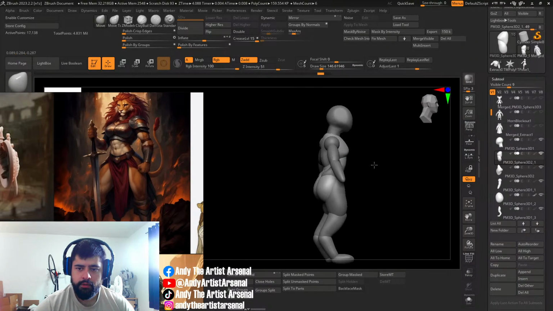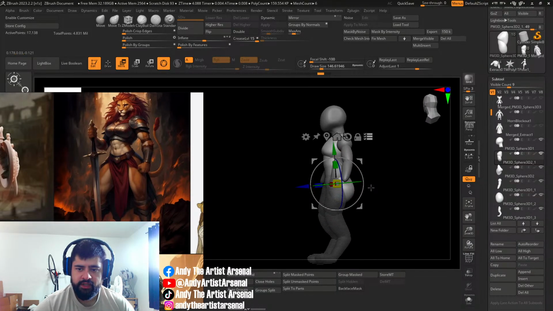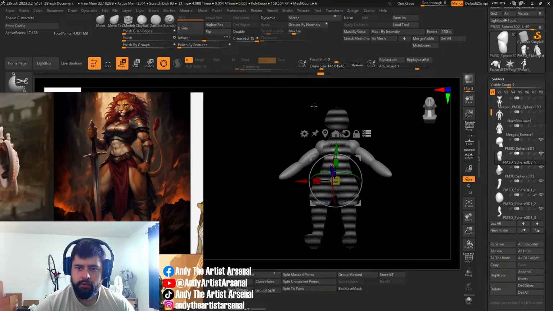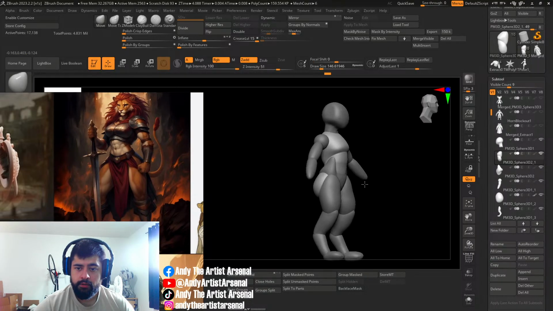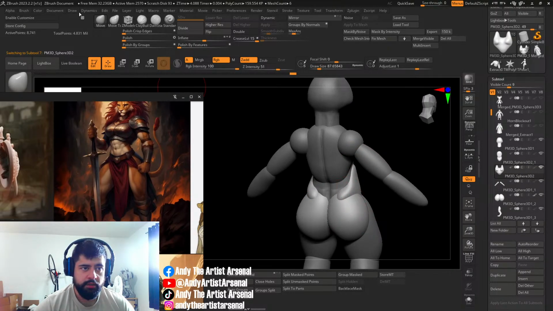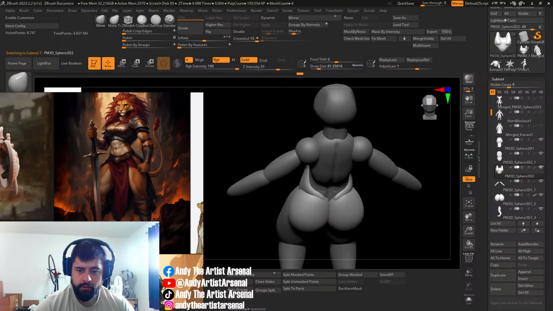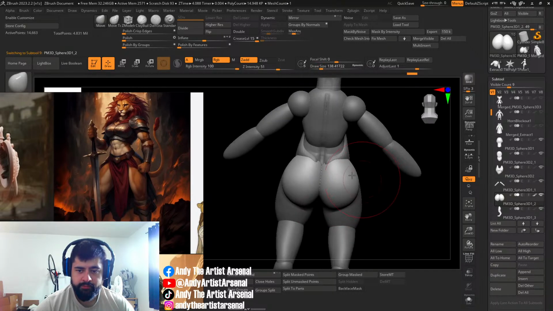Actually, you know what? Maybe just the torso. Not even the hips. The hips look fine, I think. Let's see. We need the arms. Just gonna move it a bit forward. There we go. Over here, let's move these ones a bit closer. Now I know she has that big bunda. It's gonna be covered up.